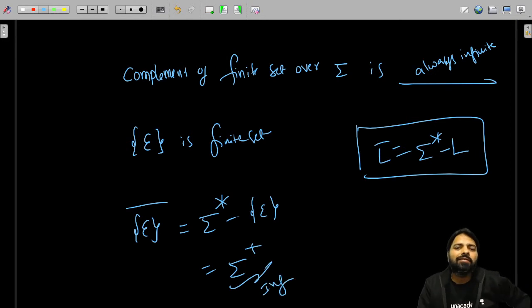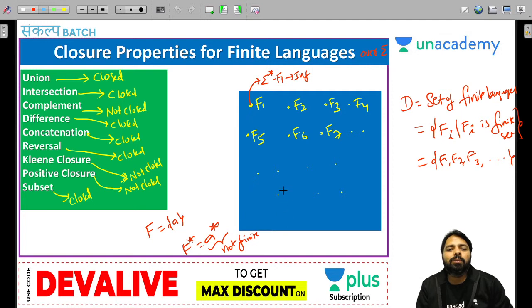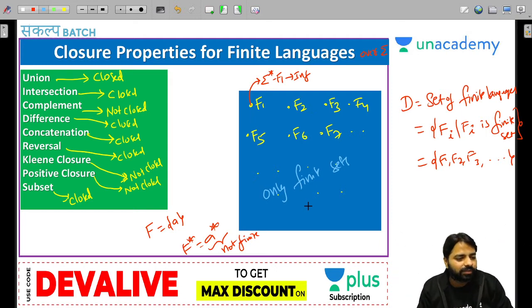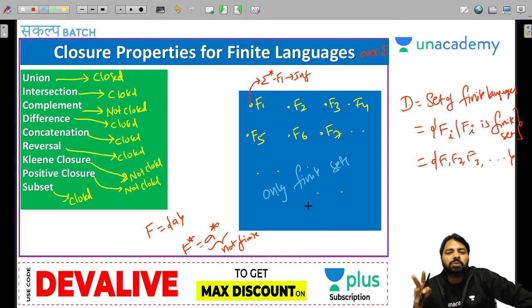Obviously. Do you have infinite sets inside the domain? In the domain, only finite sets are there. Infinite sets are outside the domain. So the complement of a finite set, we never get a finite set here. But we just need one example, and we have infinite examples now. Got it? Apply the definition properly. Definition is the key to understanding this chapter. Those people who don't understand the definition of a complement don't understand closed or not closed.